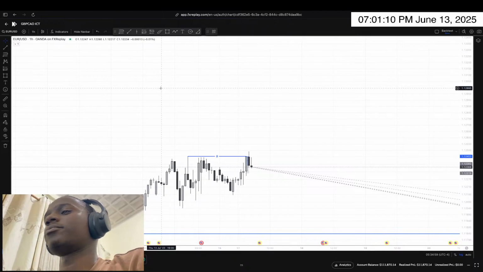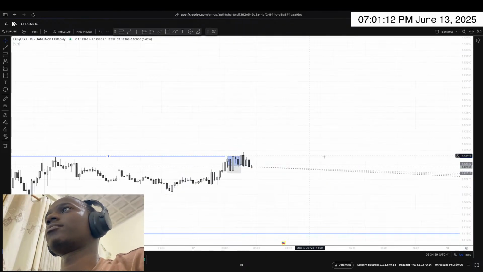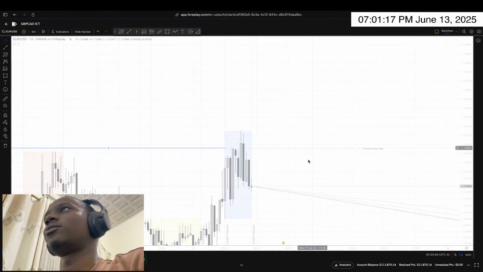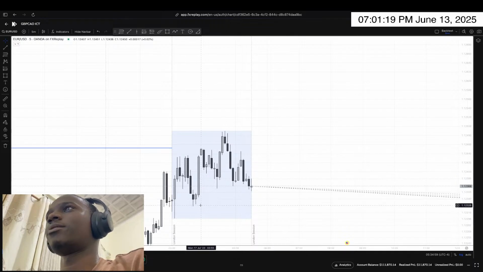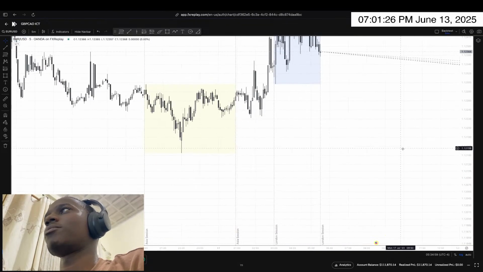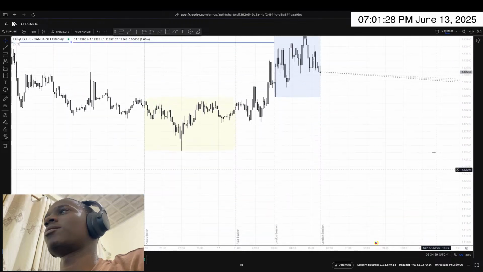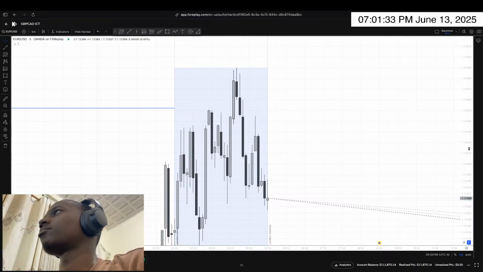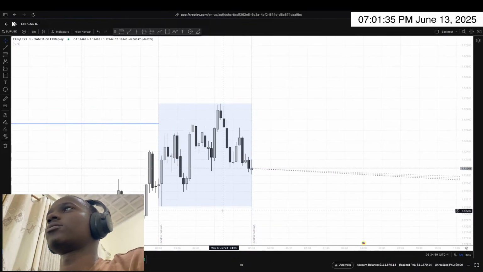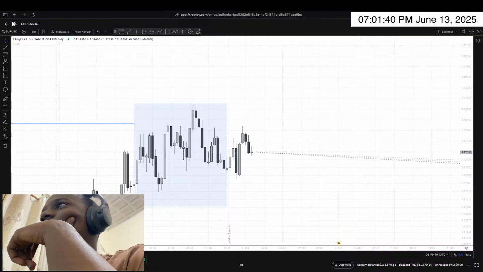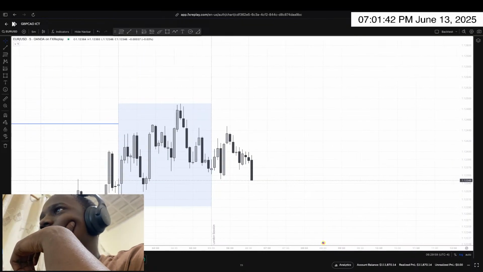And then I go to the 5 minutes. I will just be wanting to wait for a shift maybe below this low. Inversion, fair value gap, retracement, and then expect a drop, take out Asian highs, and maybe the previous day low if it's a possible drop on liquidity. So let's fast forward and see. New York's about to start.